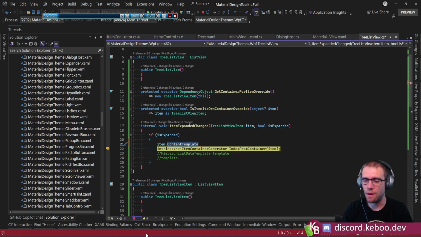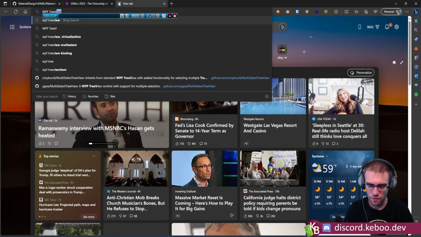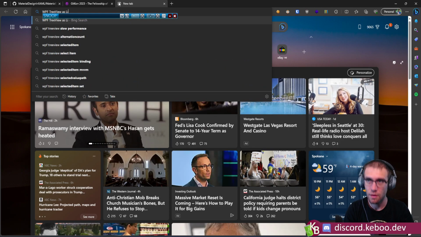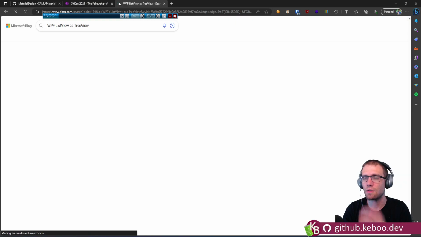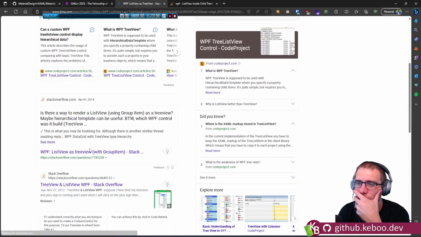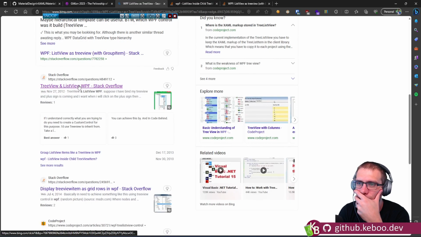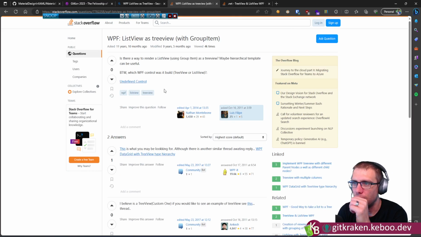Okay, before I get too carried away, WPF TreeView. Maybe we should do that backwards. ListView as TreeView. Let's go take a little inspiration. Let's see. Yeah, no, we're not doing that.